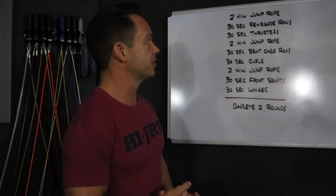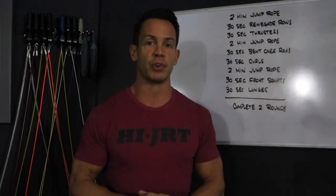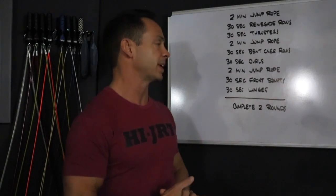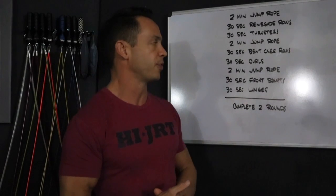Then we're gonna grab those dumbbells again. We're gonna do 30 seconds of bent over rows, and then 30 seconds of bicep curls. Right back to the jump rope again for another 2 minutes on that rope. And then we're gonna finish the round with 30 seconds of dumbbell front squats and 30 seconds of dumbbell lunges.